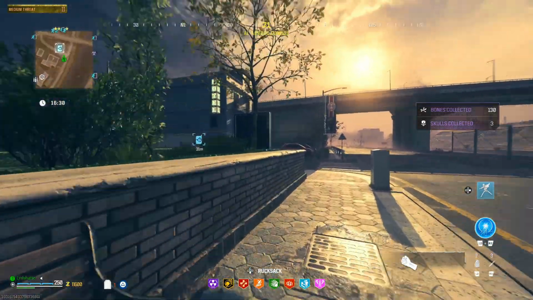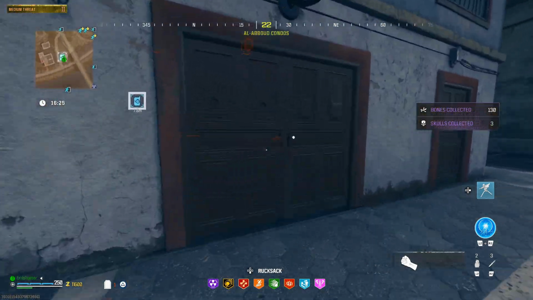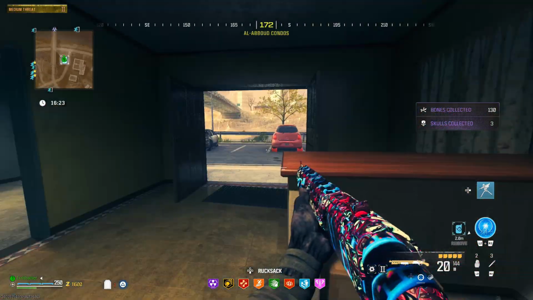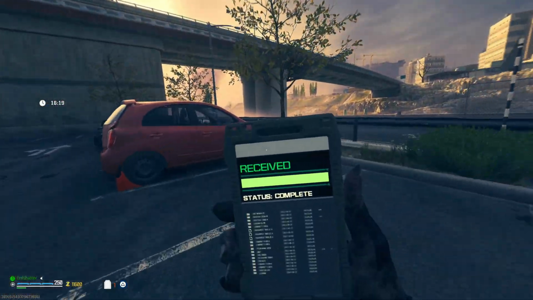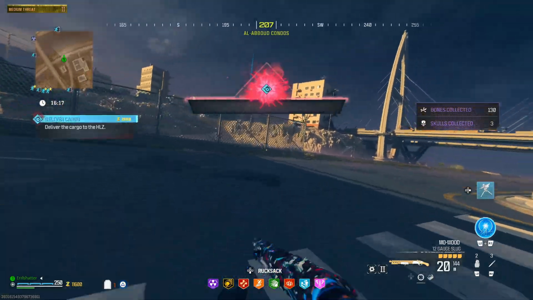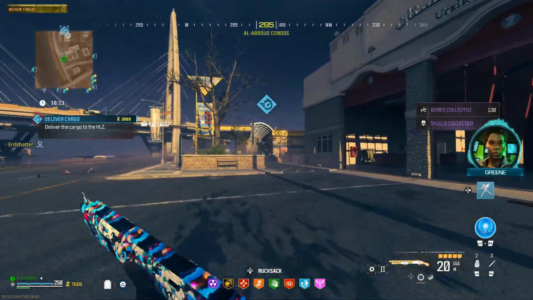We're just going to grab the contract, head over, grab the vehicle, deliver the cargo, and see how much closer that gets us. Maybe at that point we can do one more bounty if we need it. But that should get us pretty close to being able to pack a punch to level 3. One step closer to us being able to complete our challenge, or seeing if it's doable.